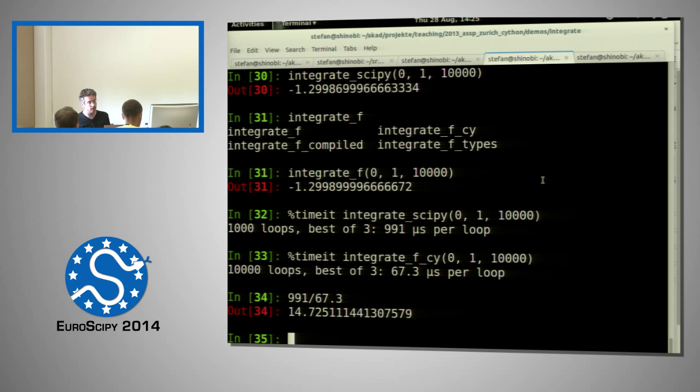But I mean, the idea is not that if you can do it in NumPy, of course you're going to do it in NumPy. And if the factor is maybe 2 and it doesn't really matter in your code, sure, stick with that. I mean, don't go into Cython unless it's absolutely necessary.